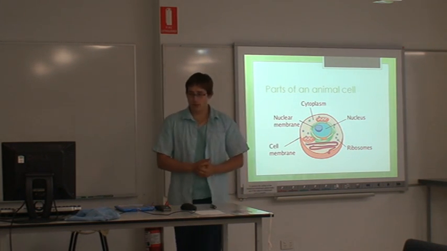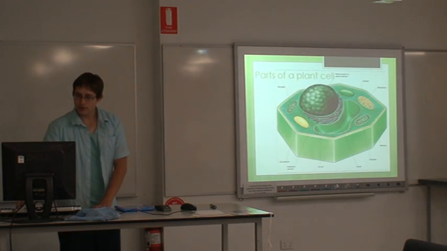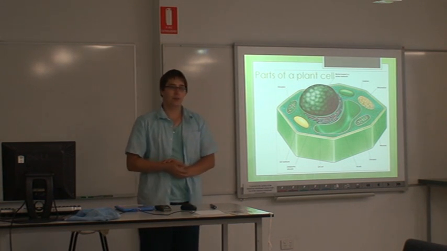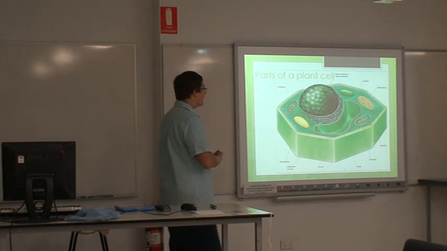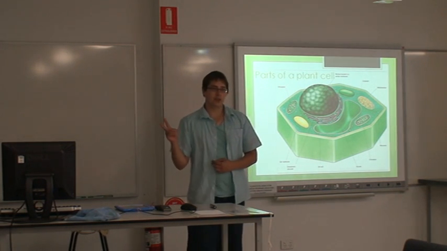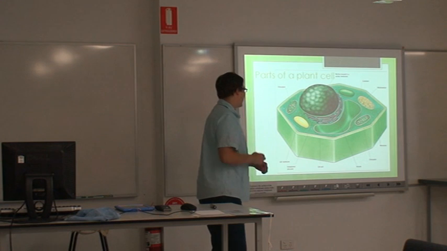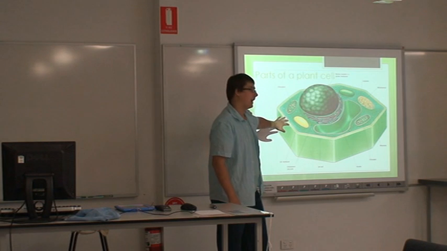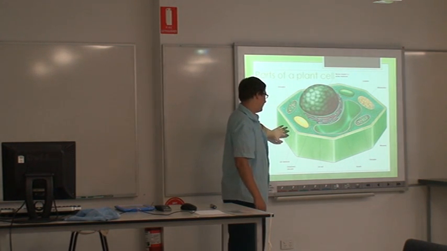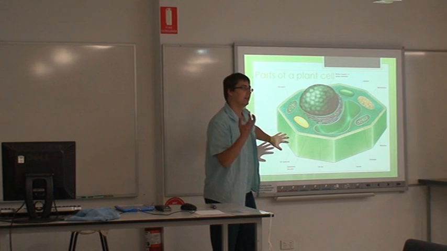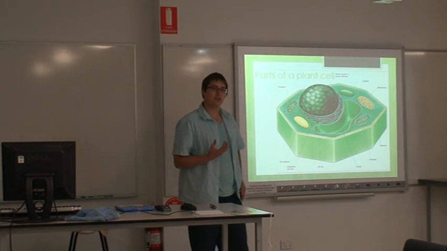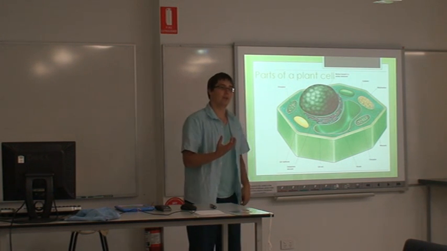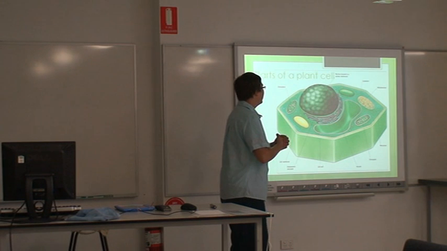Yes, so those are the parts of our cell. And this is a plant cell, and the plant cell is actually very similar in what is inside of it. That is the main parts. There are two main differences that we need to be aware of. Aside from the normal cell membrane that the animal cell has, a plant cell also has a cell wall. It protects the cells a little bit more than for us animals, and it holds things together. It's why a lot of plants are a lot tougher than we humans are.